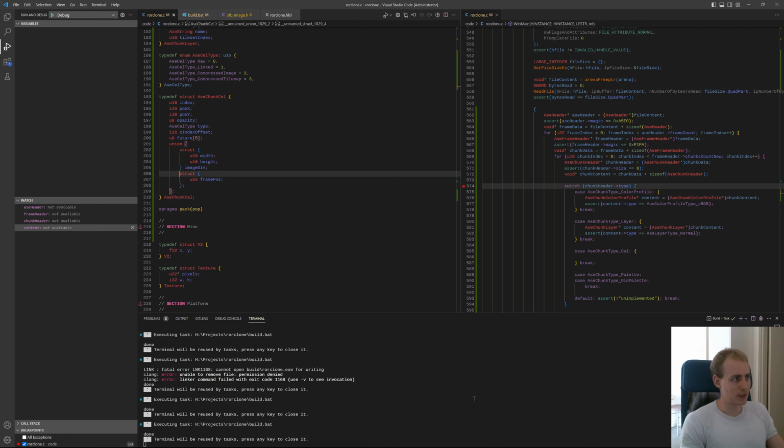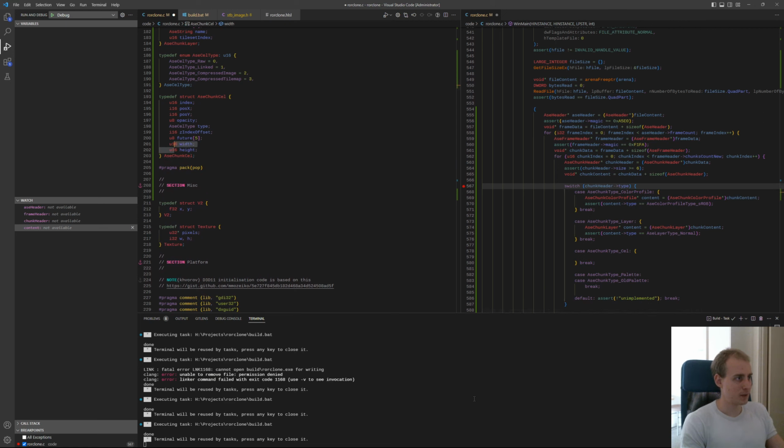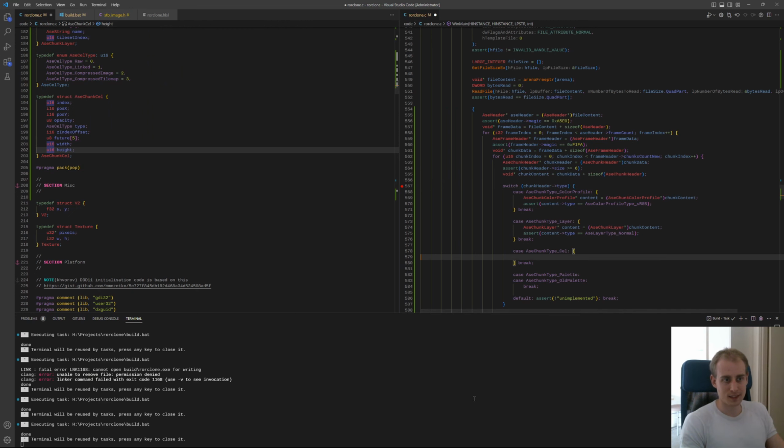We're not really using this either, come to think of it, so maybe just remove the union. We're only parsing this stuff, so that's all we need. Width and height. And we're just going to assert that that's what we are parsing.